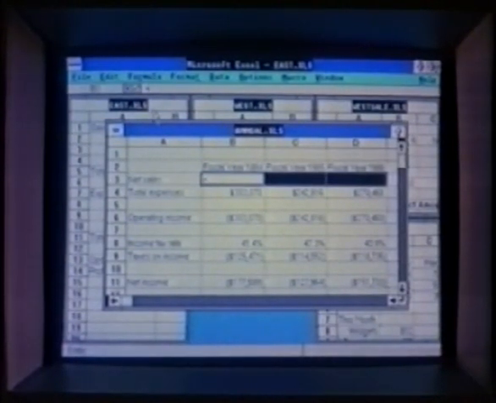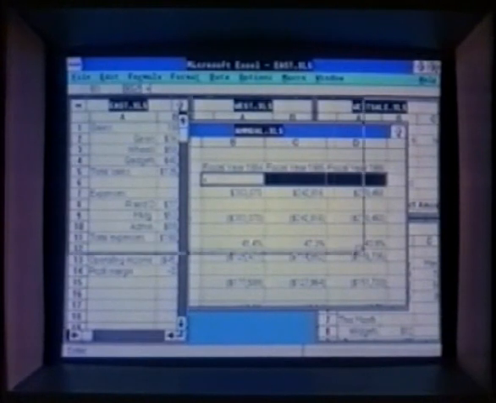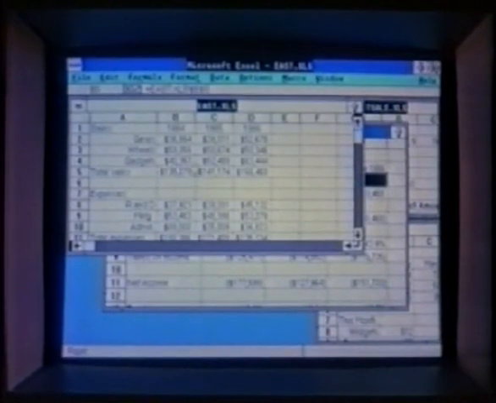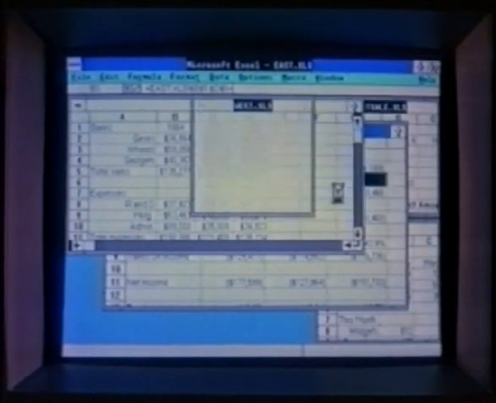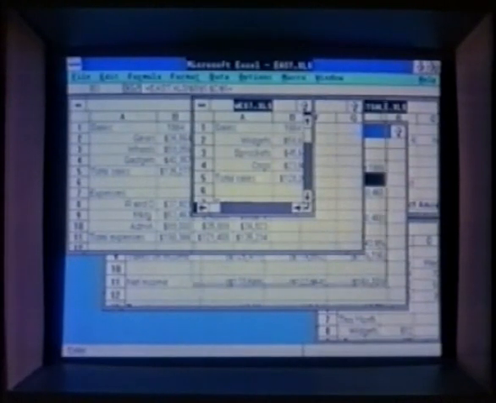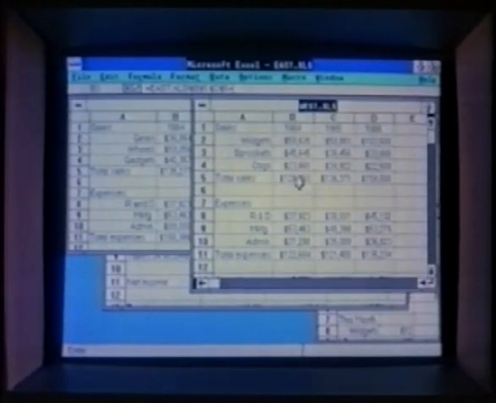So, let's pull Annual forward, select Arrange, and create a formula. Type a plus sign. Then I'm going to go out to East and select Total Sales. Type a plus. Now I'll click on West. Add West. Then hit Control Enter and blow all those numbers back into the annual sheet.